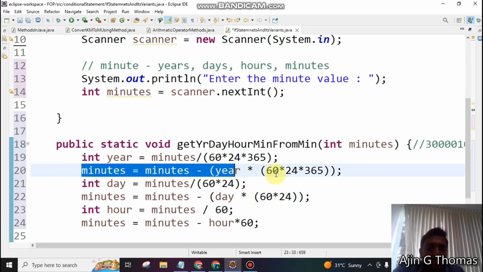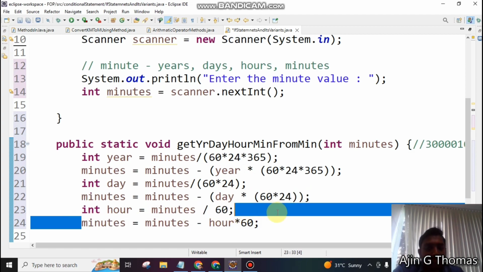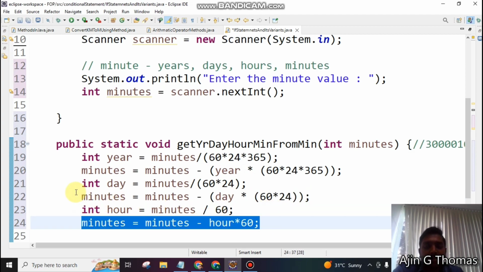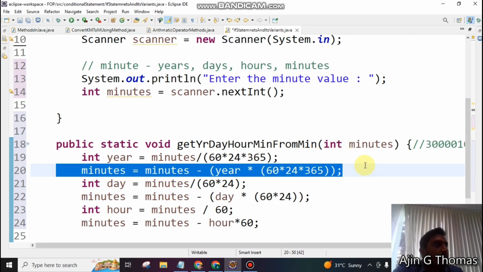So any doubt about why we are using these lines in the middle? If we are not using these lines, finding the remaining minutes, will this code give us the right answer? No, right? Understanding, right? We have to update that.